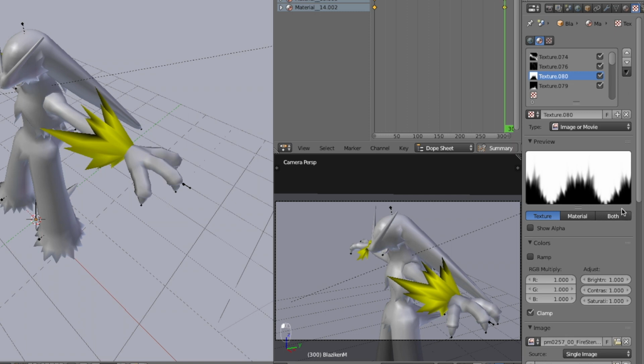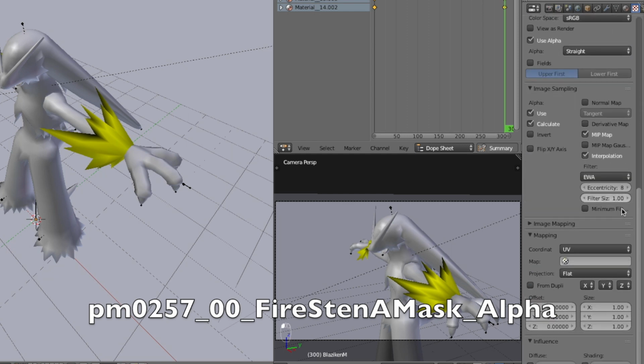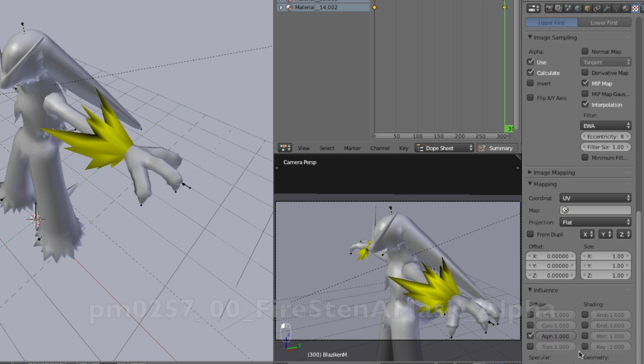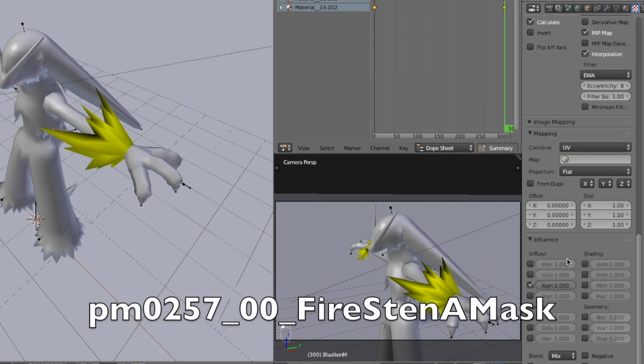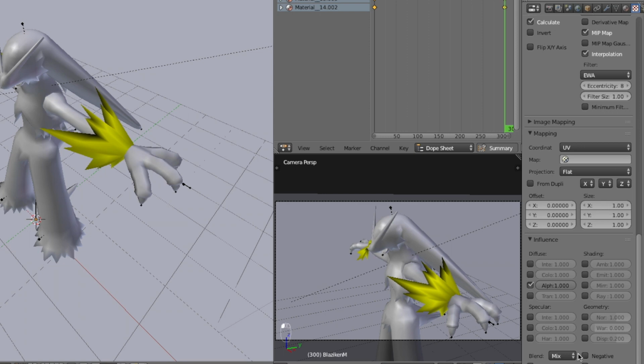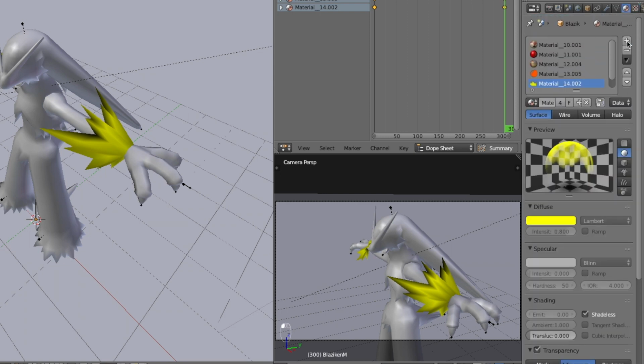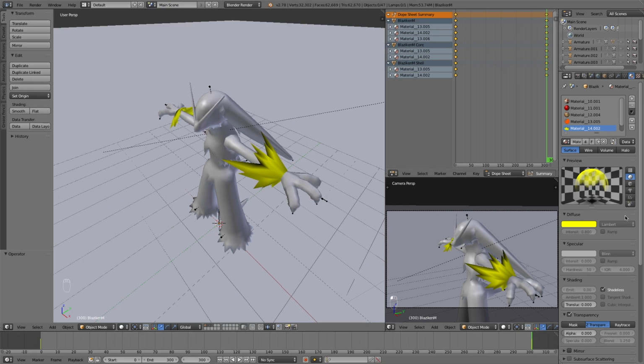This is the only time so far that this has been required, but luckily, I don't think the blocky fades are as noticeable here, so you shouldn't have to worry about them. You also won't need to worry about the color ramps at all, so that's a plus. As for the individual mask textures themselves, the first one, known as Fire-Type A Mask Alpha, is the one used for subtracting alpha, while the second one, simply called Fire-Type A Mask, is used for adding it. You'll also need to remember to calculate these masks as well. But that's all the things you need to remember for Blaziken. Now let's move on to the last model I'll be covering today, Mega Blaziken.